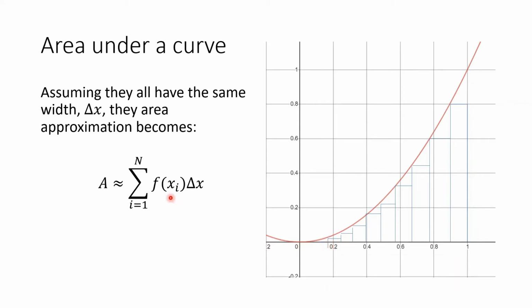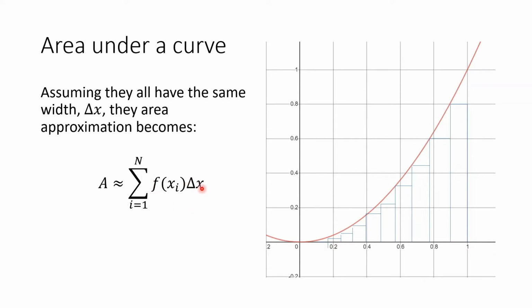So then f of x sub 1, sorry, will give us this height right over here, okay? And since height times base is equal to the area of a rectangle, then we'll have the area of this rectangle. Then f of x sub 2, that'll give us this point here, and f of x sub 2 will be this height over here times delta x, since they all have the same height, and that'll be this. Okay, and then we'll just continue going on, and we'll just sum up all of these rectangles.